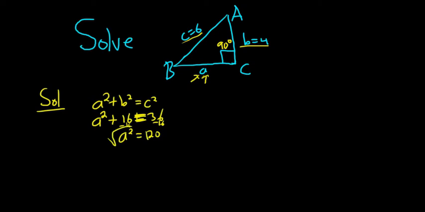Take the square root. We do get a plus or minus when we take the square root, but it's a length, so we only take the plus. So a is the square root of 20. And the largest factor of 20 that's a perfect square is 4. So you can write this as the square root of 4 times the square root of 5. So a is equal to 2 square root 5. So I'm going to come back up here and fill that in, so 2 square root 5.